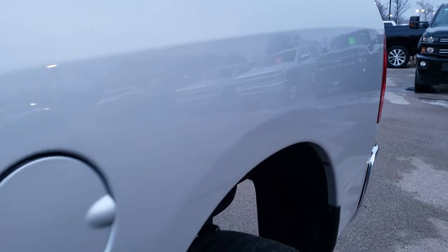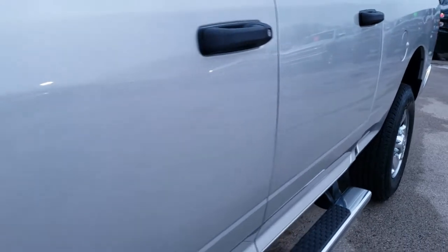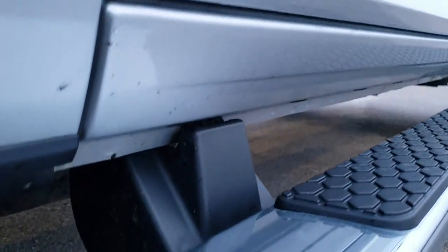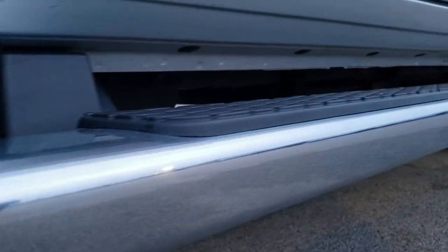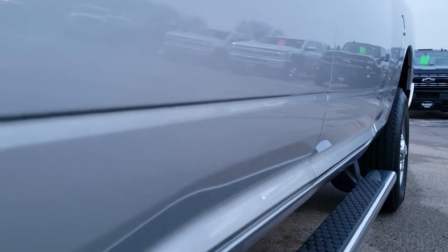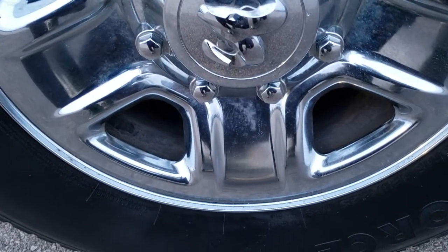Bright silver metallic is the color. We shoot all of our videos in 1080p 60 frames per second, so if you have HD capabilities on your computer, tablet, or smartphone device, turn them on right now — it is like you're right here looking at the truck with me, and definitely your best way to check out the vehicle quality and condition before seeing it in person. If you want to check out more photos of this truck, in the upper right hand part of your screen is a link right to our website — click that and check us out there.